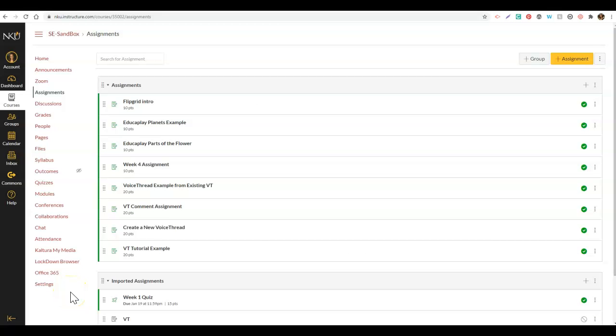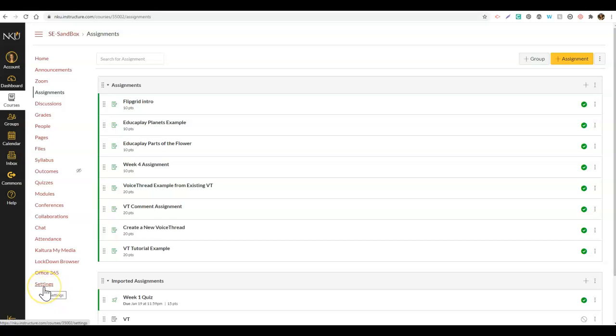Okay, so here we are in Canvas, and I need to take a minute and explain the terminology LTI. LTI stands for Learning Tools Interoperability. And what that means is that there are tools that connect into Canvas and into your Grade Center that allow you to more seamlessly bring outside tools in without kind of sending the student to different tools outside of the Canvas area. So I need to explain to you how to kind of turn on these LTIs for these different tools.